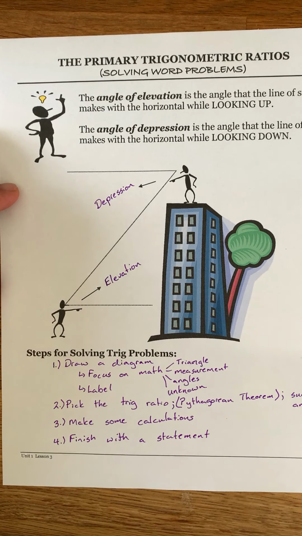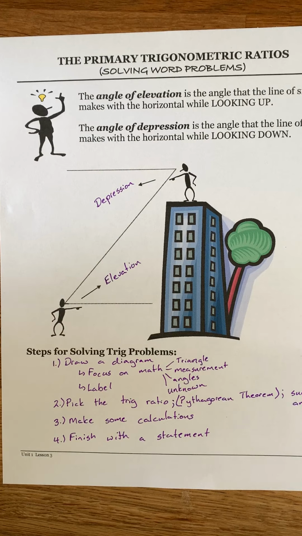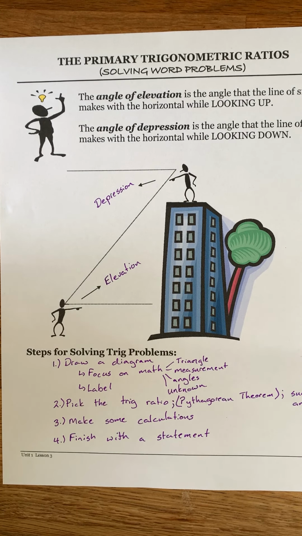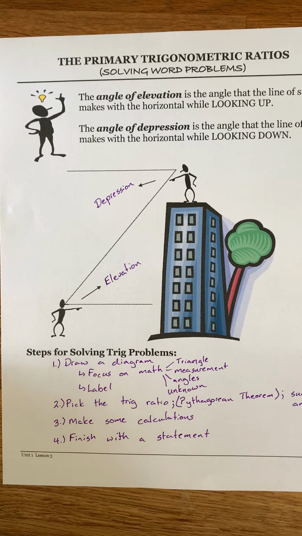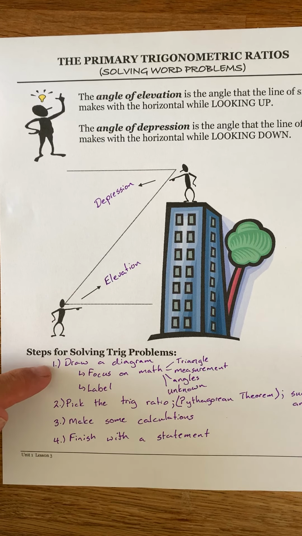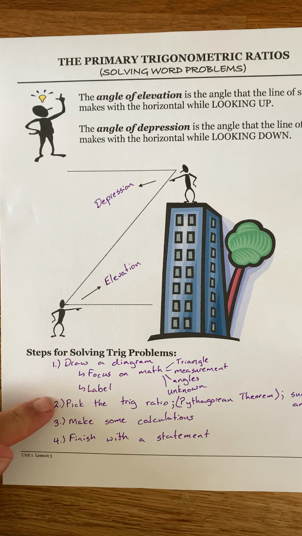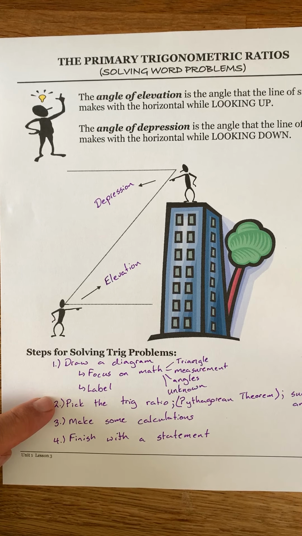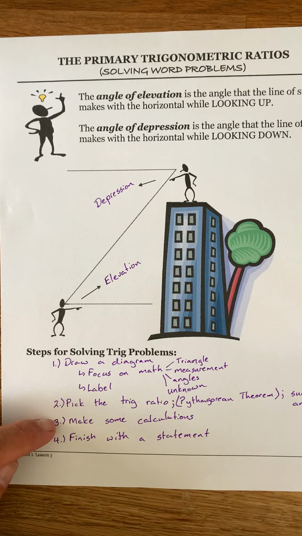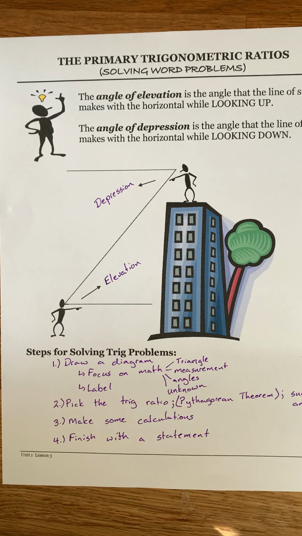That gives me a complete solution to a math problem. Remember, the answer to a math problem is not a number. It's a complete argument. So a math problem, a trig problem, to give me a complete argument, has a diagram, has a chosen way of solving it, and maybe even a note of why you picked that, has some calculations, and has a statement at the end to be a complete solution.